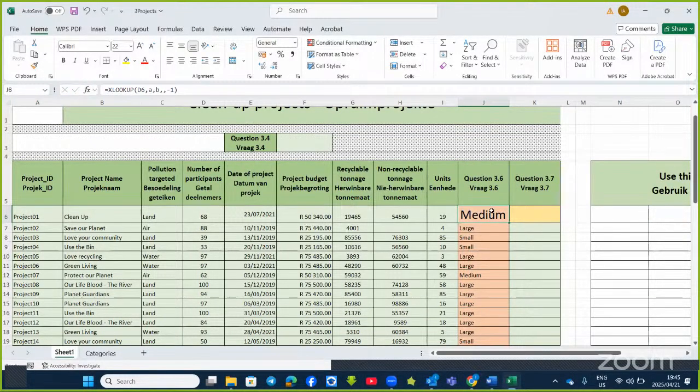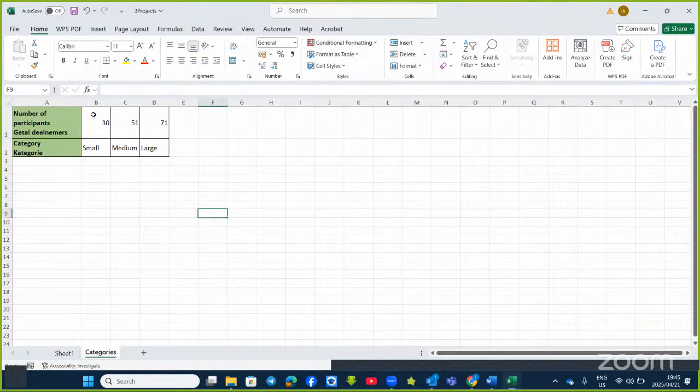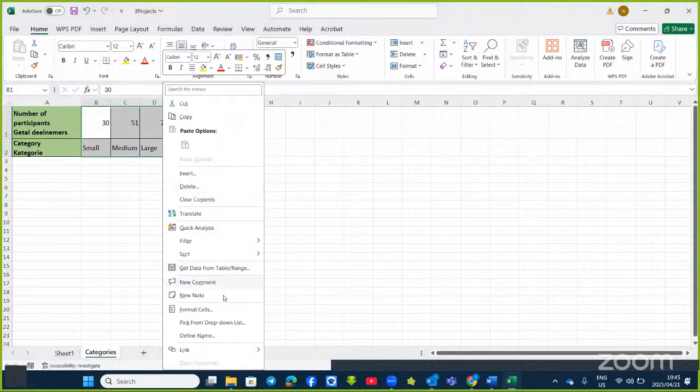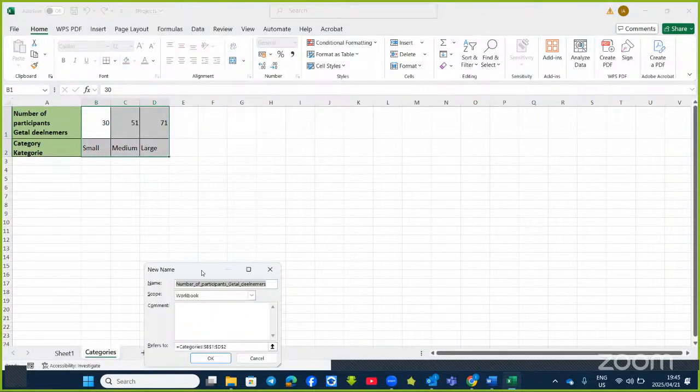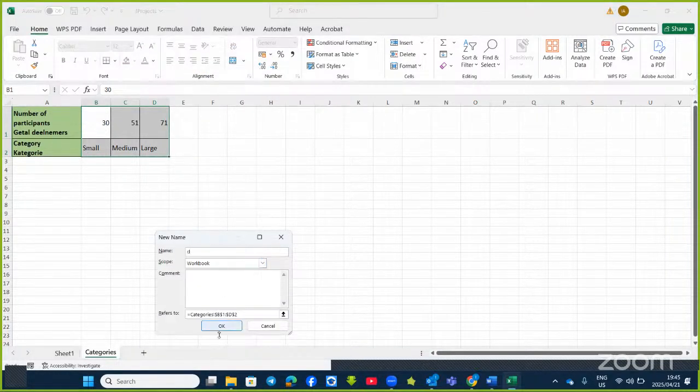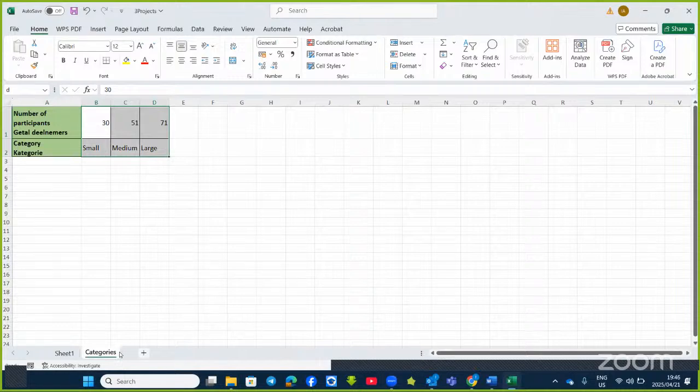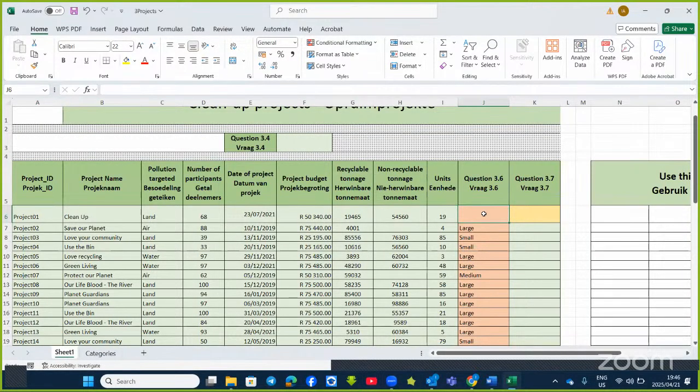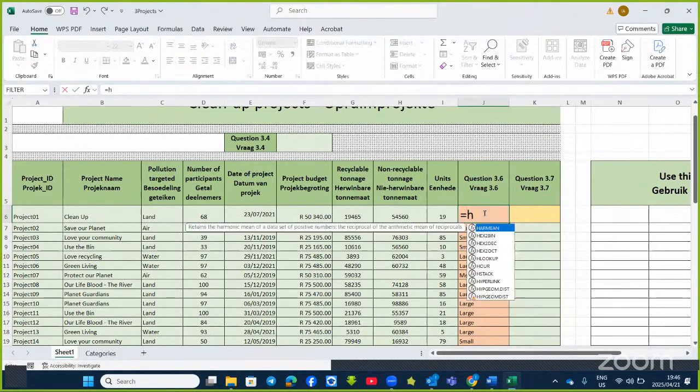Now, let's solve the same question using HLOOKUP. For HLOOKUP, you need to select the entire table, not individual rows. Don't include the heading. You right-click, define name. I'm going to give it a name as D, and then OK. And then when I come here, I use equal sign HLOOKUP.